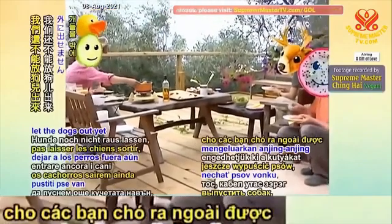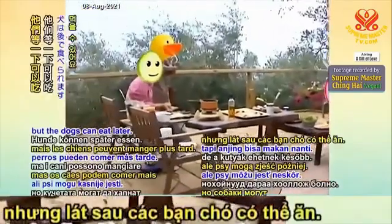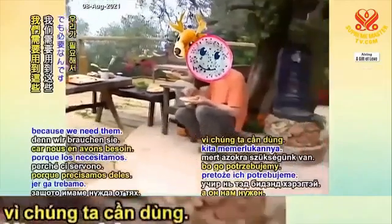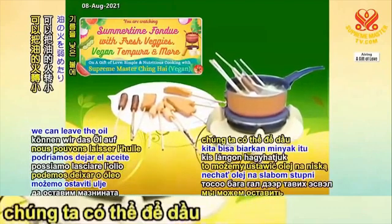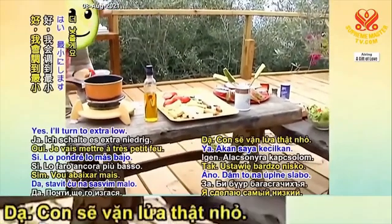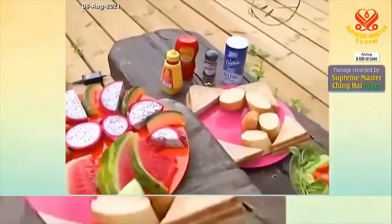You see, we cannot let the dogs out yet because we have oil and we have cable and all that. But the dogs can eat later. I'm worried they stumble on the electric cable because we need them. That's why, huh? If we're not cooking, we can leave the oil on low or turn it off, and when we cook, we do it again, huh? Right, thank you. Save whenever we can.